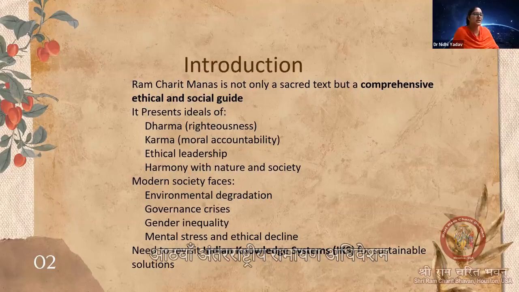If we see the research gap, existing literature on Ramayana is largely philosophical, descriptive, and remains fragmented across disciplines. So there is limited research that systematically connects the Ramayana-based ethics with the sustainable development goals. Additionally, very few studies use a rigorous methodology such as PRISMA and a systematic review of literature. So this study tries to bridge this ancient wisdom and modern sustainability frameworks through a systematic and interdisciplinary approach.